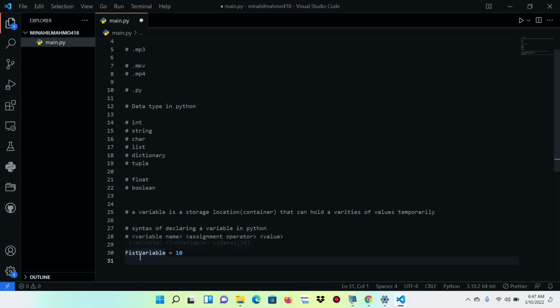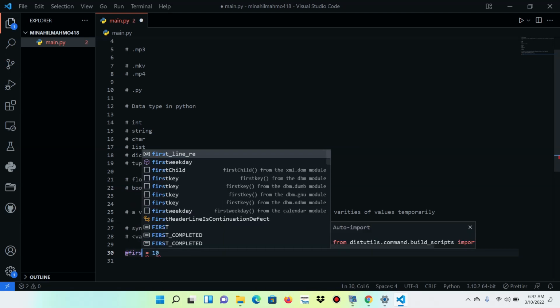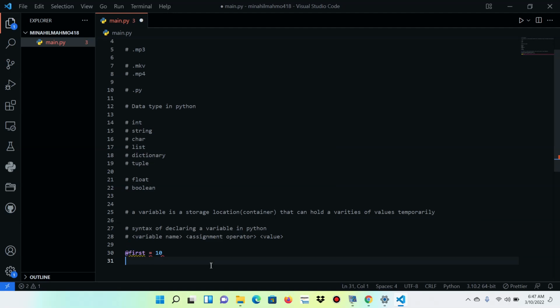If you notice this, everything looks perfect and no one is disturbing another, and it is not giving us an error because the naming convention is quite awesome. And if you don't want to use that, you can use underscore to join them together. Let's try starting it with a special character.